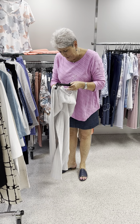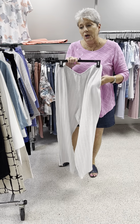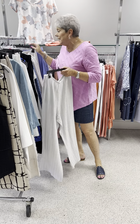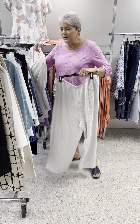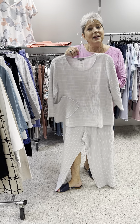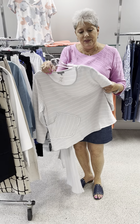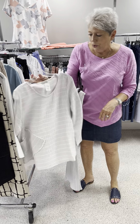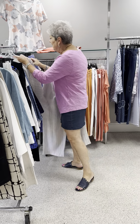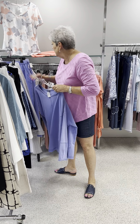It just so happens if you want to do it as a two-piece without the jacket, I have the top. This would also stand alone and look great with white. I love this — it's kind of a cement color and white, priced at 84. In that I have a small and an extra large.